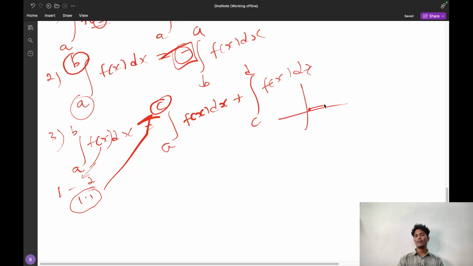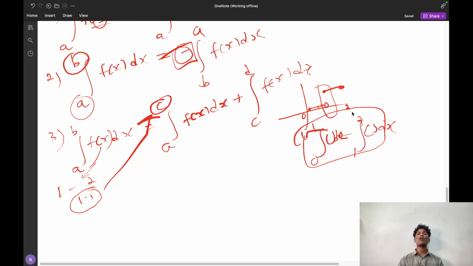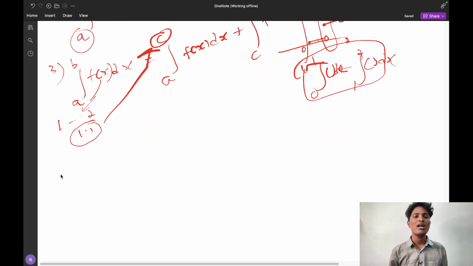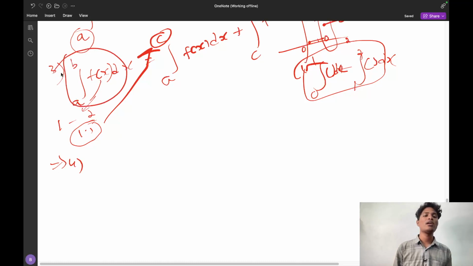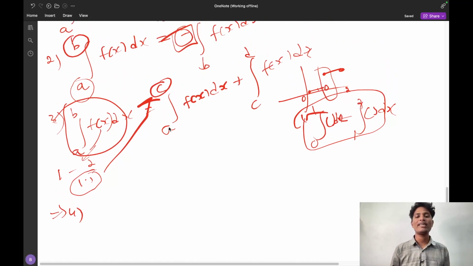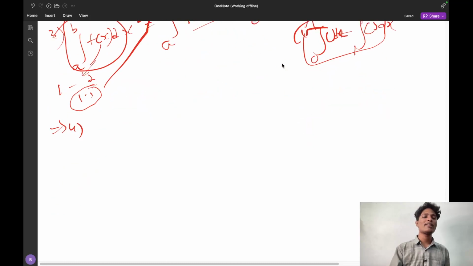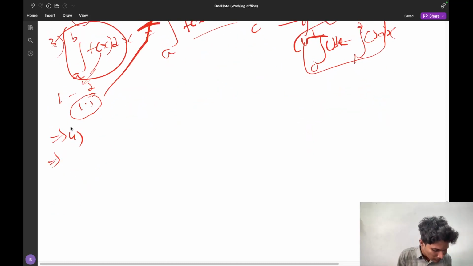Suppose I take the greatest integer function, I have to break at the integer points. Suppose I want to integrate from 0 to 2, I have to break the integral into 0 to 1 plus 1 to 2. This property is very important because at points of discontinuity or different functional behavior, I have to simply break the integral and write it as the integral from a to c of f of x dx and the integral from c to b of f of x dx. Like that, you can solve this problem.